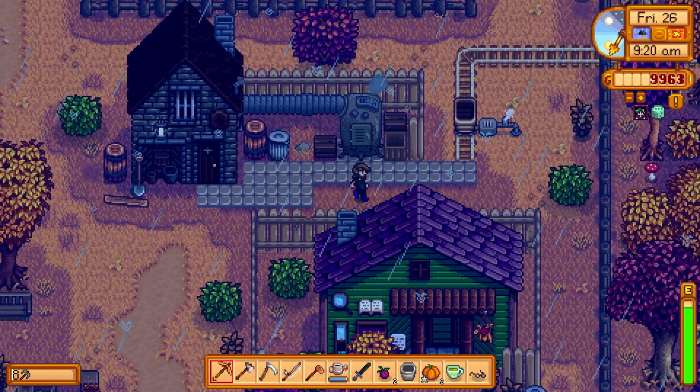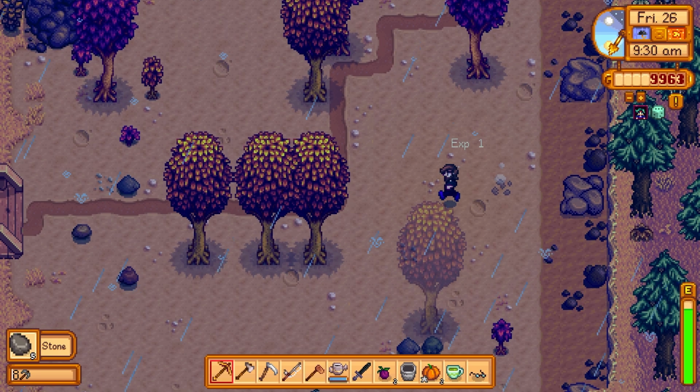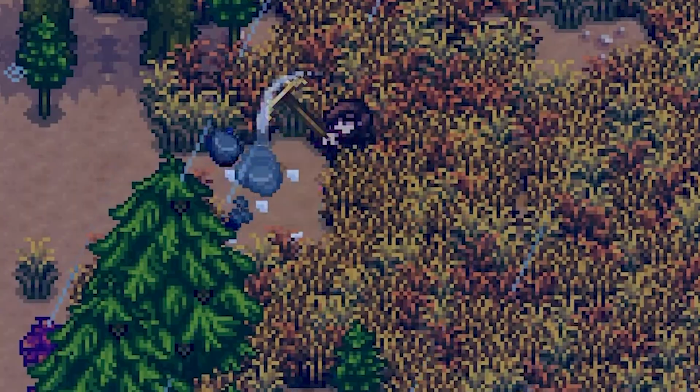Thank you. Let's see if anything's up by the quarry. Yeah, so these rocks do spawn pretty quick up here. Okay, that's good to know. All right, let's see if we can break that rock. Maybe get some iridium from it. That would be awesome. Okay, here we go.